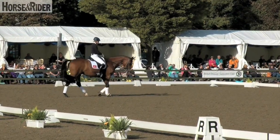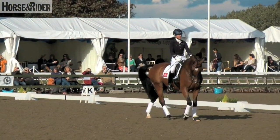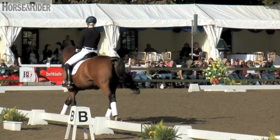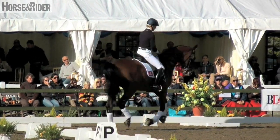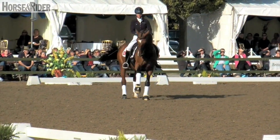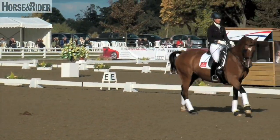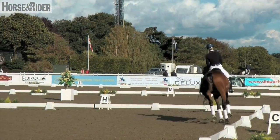So it is a difficult exercise, but if a zigzag is produced in balance and in harmony, it looks fantastic. So we don't want to do 1-3-6-6-3 like in the Grand Prix. The emphasis now is only on quality canter, front end leading, quiet changeover, correct change. We don't count the steps, very nice. Bring them back a little bit. So, that looked very nice, don't have to do it again.